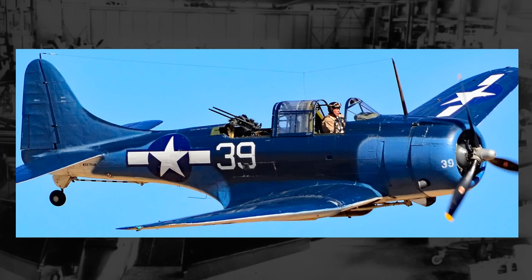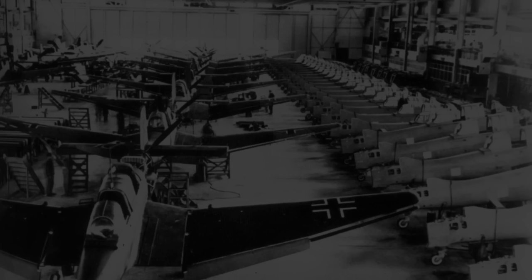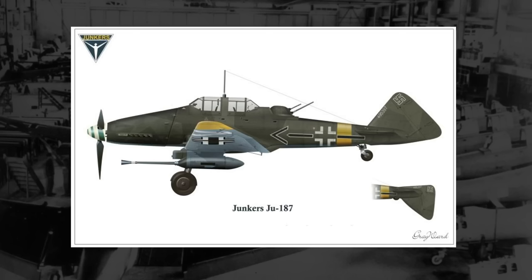The tail section is in their way. If there is an enemy aircraft directly behind them, not only would the tail section obstruct their vision, they would technically risk shooting the tail and, most likely, the vertical fin. Doing so would at best hamper the plane and, at worst, lead to its destruction. So in came Nazi Germany with their love of weird aircraft designs to try and solve this problem of the tail being in their way. The way they would solve this was rather unique — they would design a plane that had a vertically rotating tail.